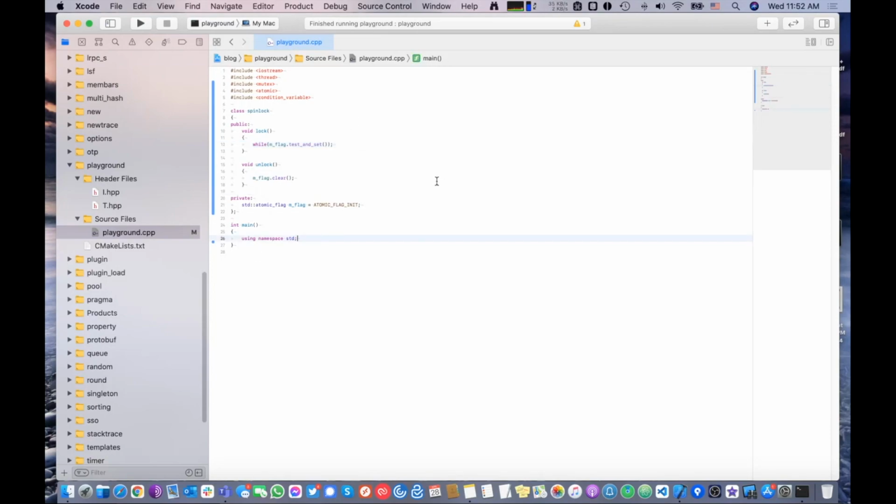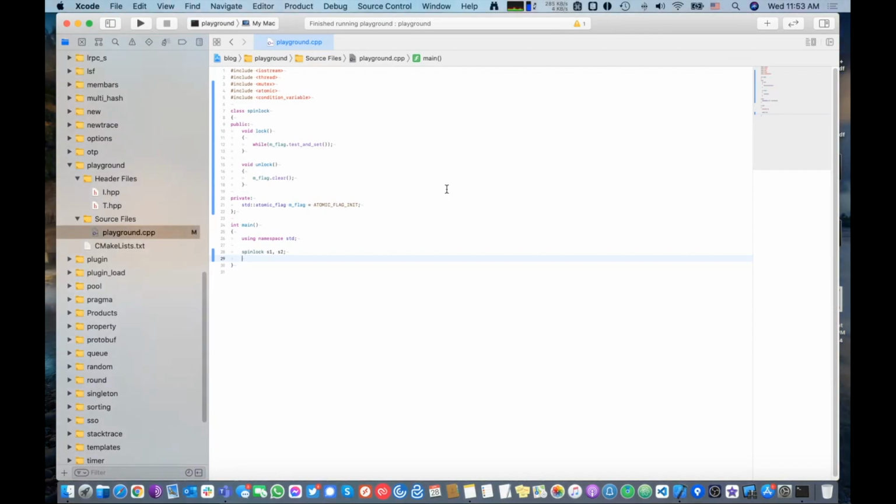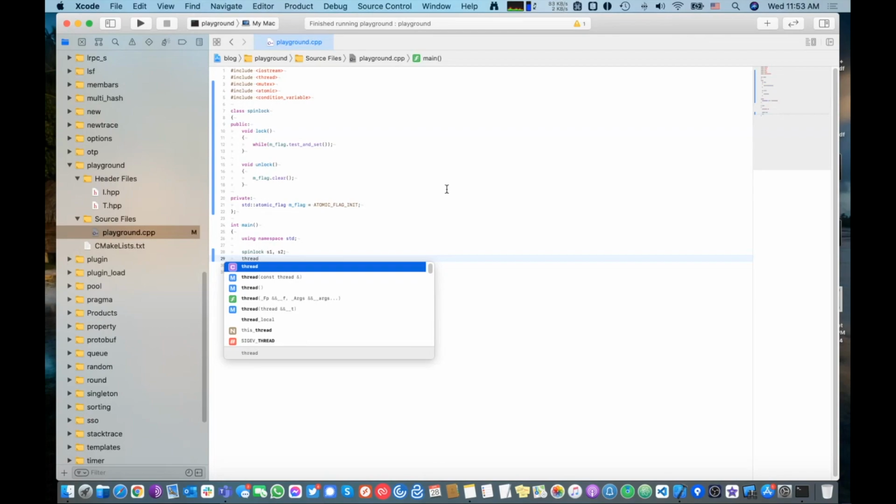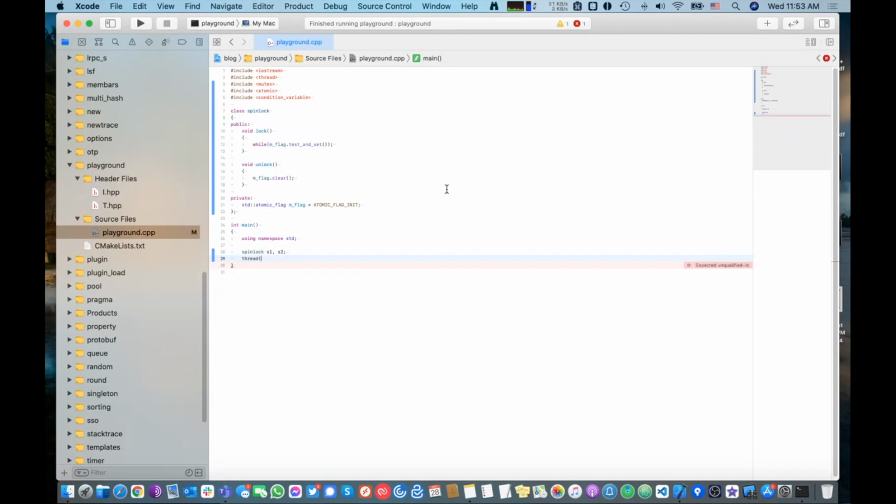So let's see if this works. Let's make 2 spin locks, S1, S2. And let's write a simple example with 2 threads that try to print A, B, A, B, A, B to the console, and they need to do it without stepping on each other. So let's create thread 1.